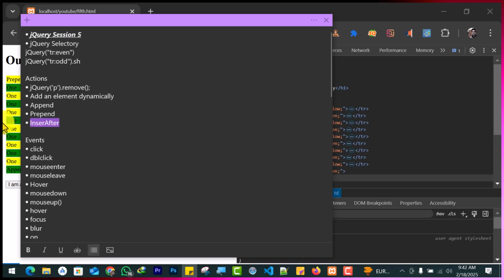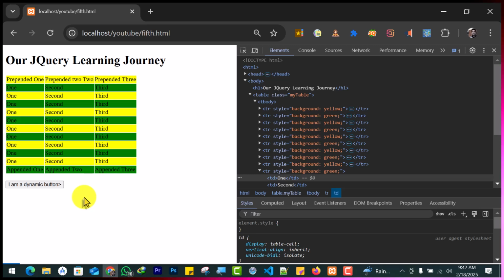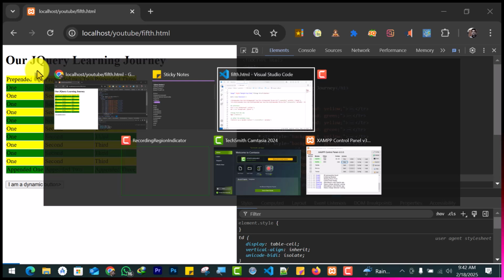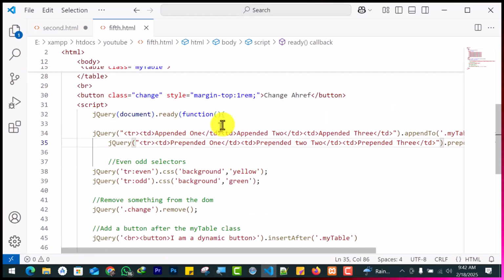So let's think of a scenario, and using the insertAfter command or action, you can call it. If I look at this page, let's add something after this h1 element. So what I will do is going back to the document ready block.